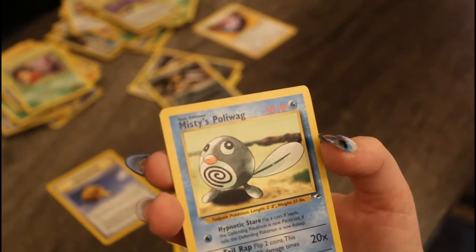We've got Win Condition Games. So much tape. It's tough. It's like a present. I don't know what's in it, because I'm dumb and I order a bunch of stuff at once. So we've got another Misty's Poliwag, but this is a different one than the other one, I promise. This is Misty's Poliwag number 87. And then we have Misty's Tentacruel holofoil from the Gym Heroes set. We've got the Great Haaf, spelled H-A-A-F.